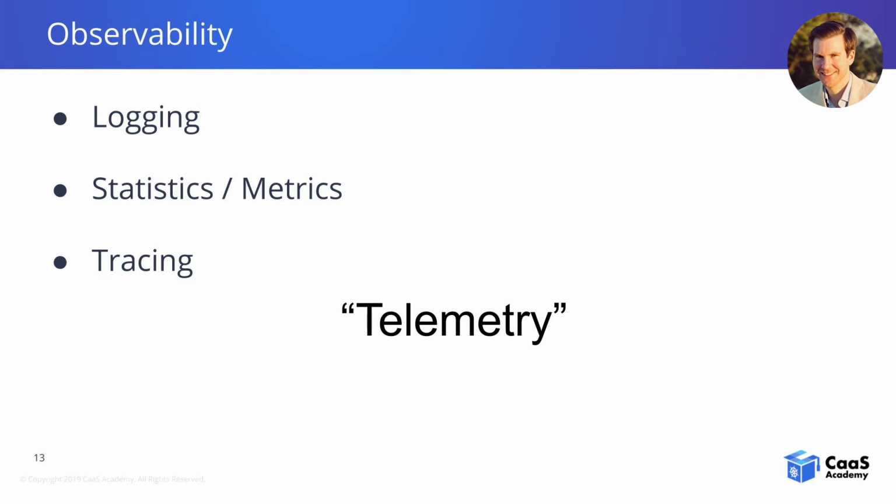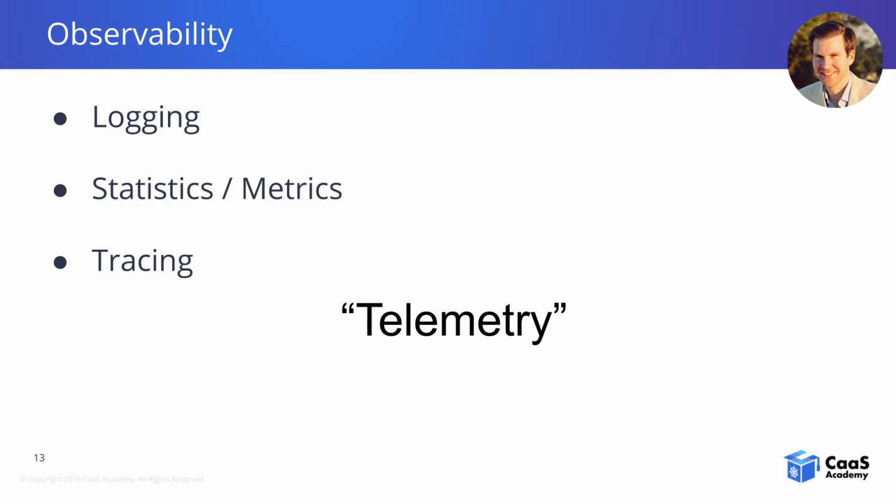And these three, logging, metrics, and tracing, are nominally the holy trinity of observability. This is what everyone is going to propose to you as the solution for being able to observe what's going on in your application. We also sometimes refer to this not as observability, which is the end goal, but telemetry, which is the solution to that. So when people talk about observability or telemetry, really they're probably talking about logging, metrics, tracing.